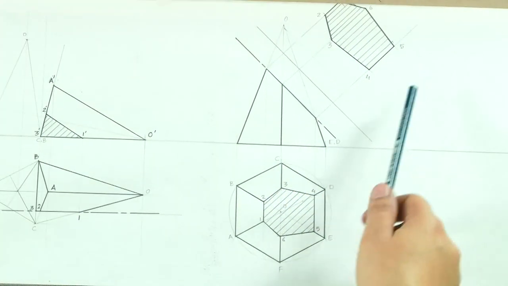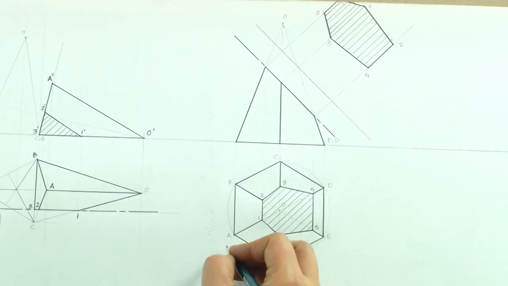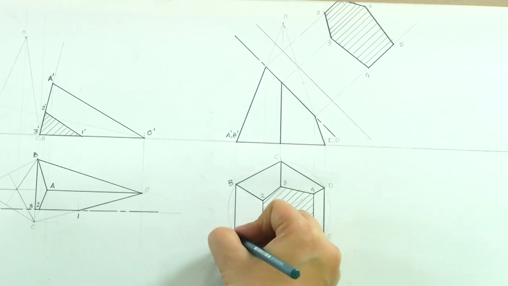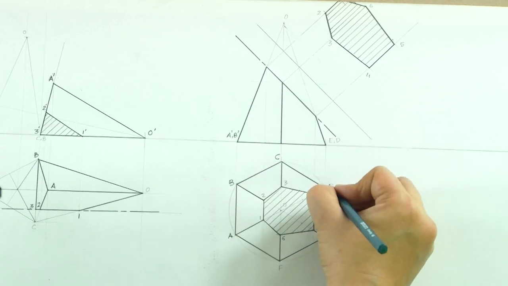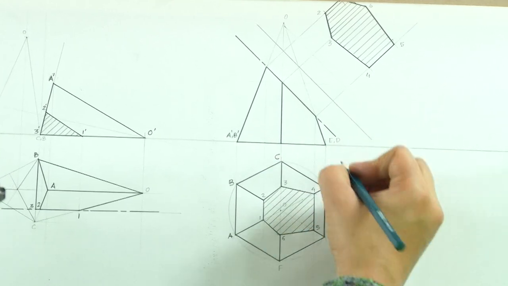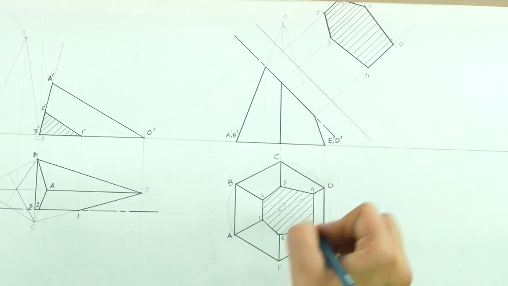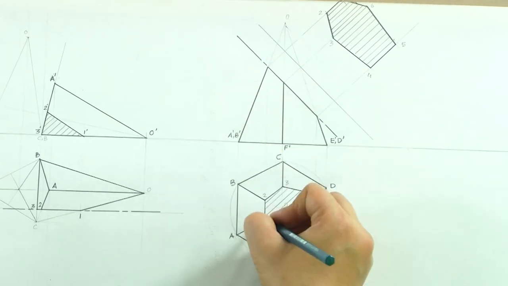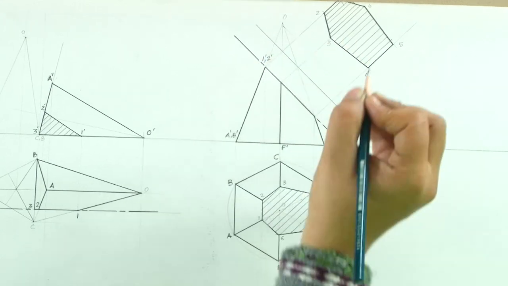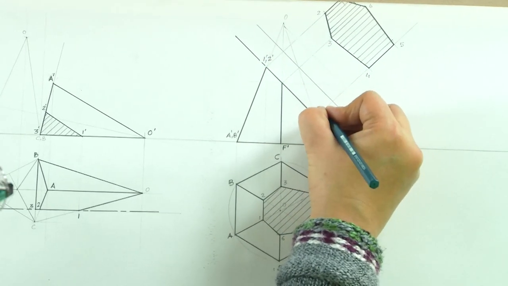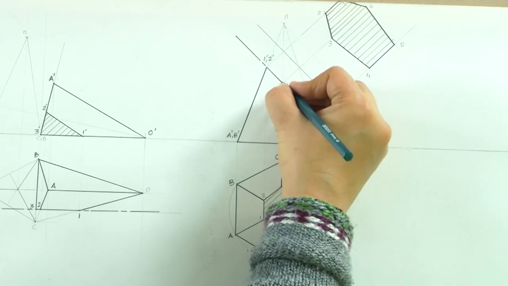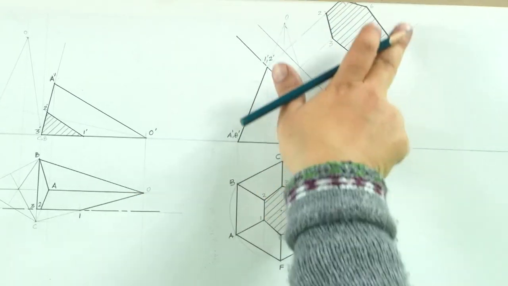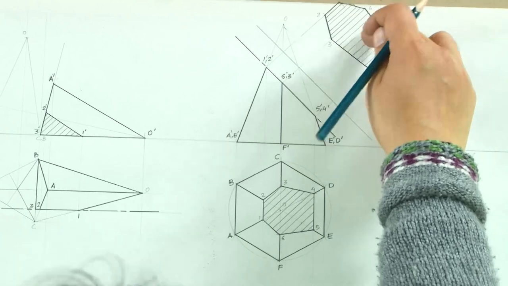This is the section 1, 2, 3, 4, 5, 6, and we will also number them here. So if I write, this is A, B, B, A, C is not seen, this is D here and E. So this is E and D, and this is F, and on the top let us mark these points. This is 1, 2. This is 5, 4, and this is the point 6, 3 at the back. So these are the same points that will be projected here, and we get the true shape of this section.